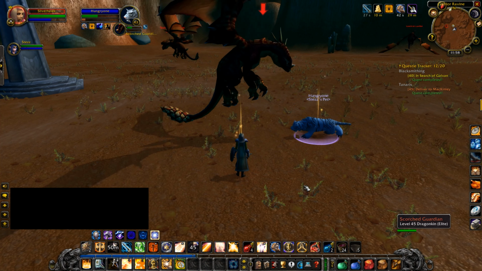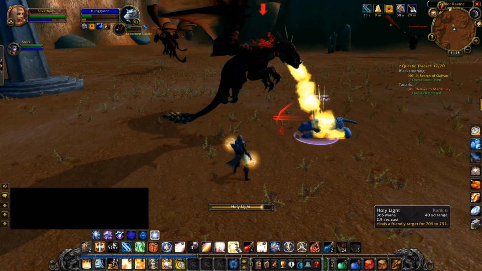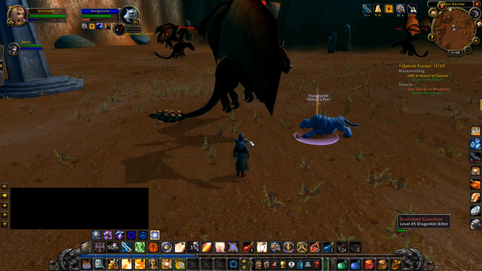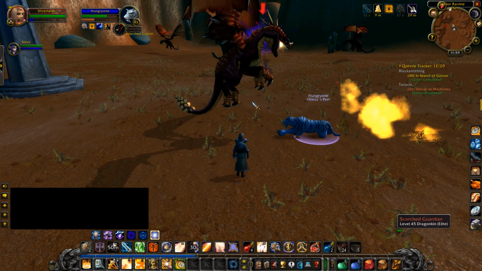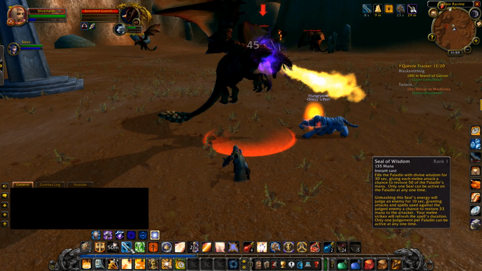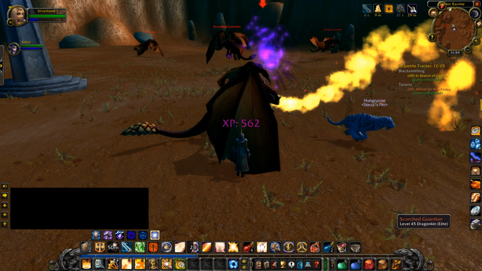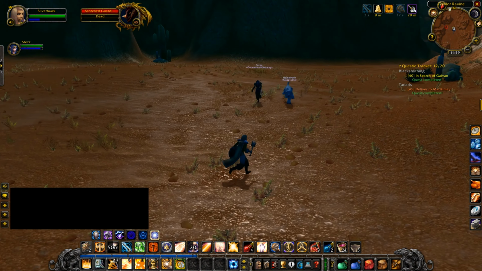I'm buffing the creature, just double checking the gun right on her threatening. Yeah, I'm buffing the dragon with the Seal of Wisdom, so that she gets some wisdom back when she fights it.